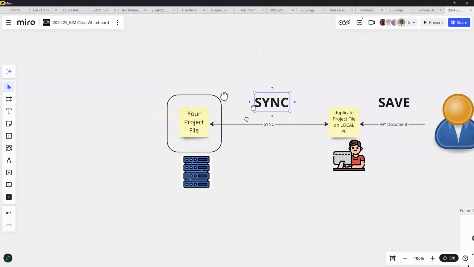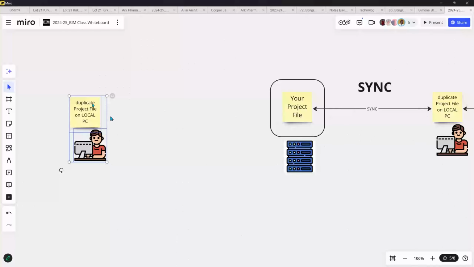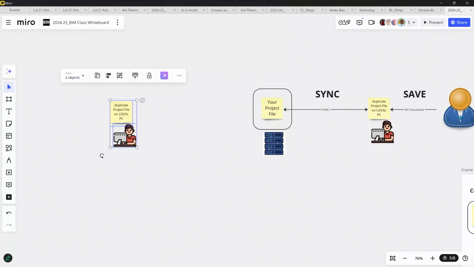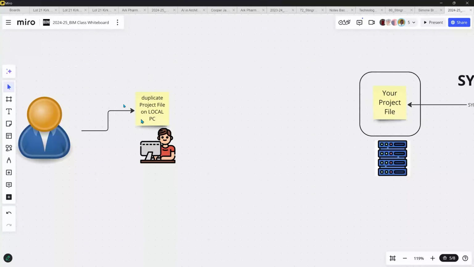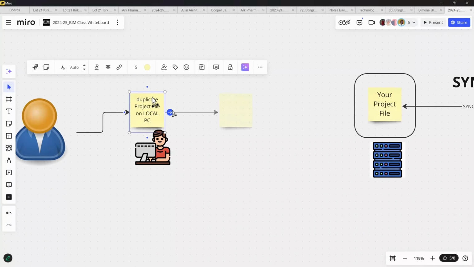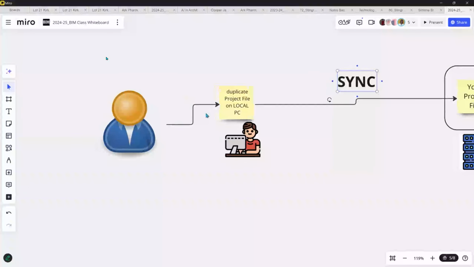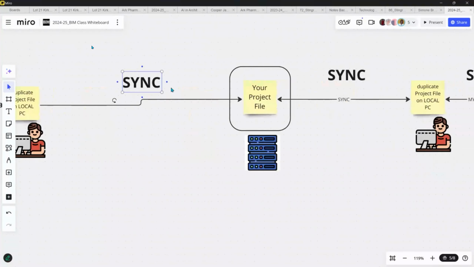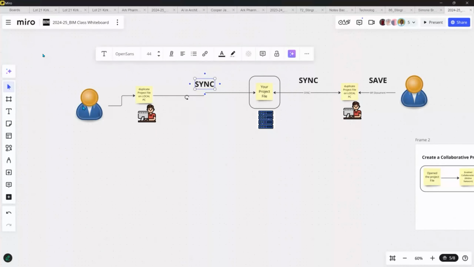Now the reason you do this is because there's another person over here that's also working, right? Another user. And that user is working away just like you. But they also have to sync, because if they don't sync, then this person won't be able to see what this person over here did.